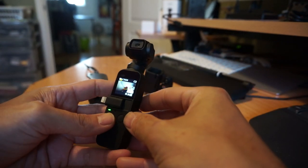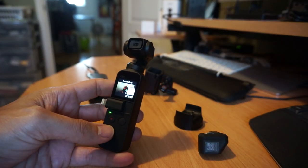All right, I realized I have not even recorded a clip yet, so let's do that now. This is the first clip ever on the Osmo Action. I have it set at 2.7K 60 frames a second on the latest and greatest firmware as of July 2020. And it is set for facial tracking. So now I can just move myself around and it'll auto-track to my face. This is about 2 feet from my face. This is fully arm outstretched.